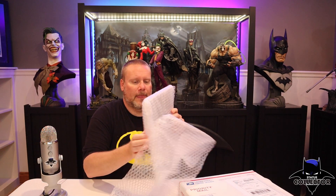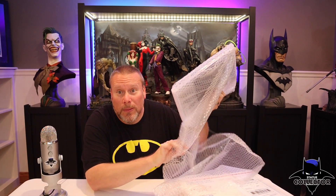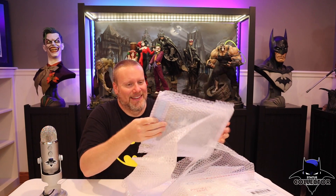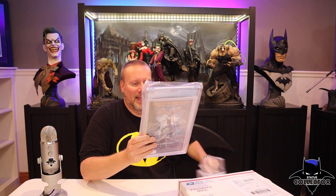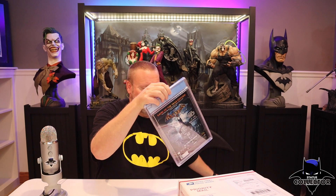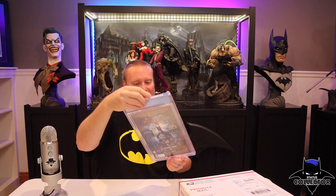Let's see what we get with this one — a lot of bubble wrap! So this is, again, a great cover. If you are familiar with Batman number 700, this is absolutely fantastic — this is the David Finch cover, 9.8. It's just such a great cover. This is the anniversary issue, and it's one of my favorites. You guys remember from the old Batcave, I used to have a massive poster of this. I missed that — it had to basically be destroyed to get it off the wall. But I'm so happy that this is here.